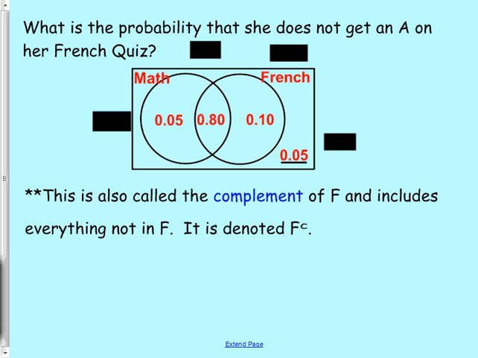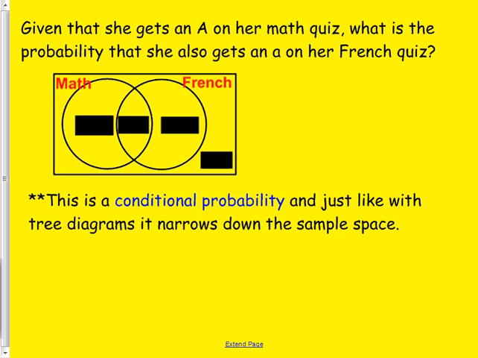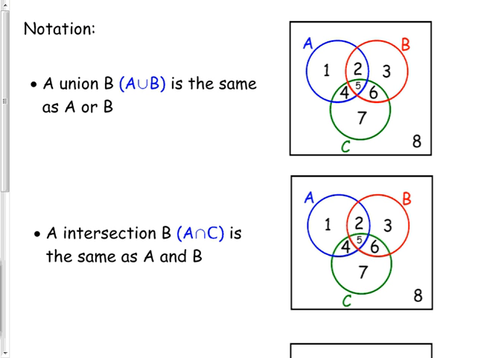Okay, I hope you were thinking, okay, can't be an A on the French quiz, cross off, cross off. Now that is technically called the complement to A, which is everything that's not A. So that would be this and this. Okay, so we put them together, 10% chance. Raise your hand if you said 10% chance. Okay, good. Let's get to the triple Venns, because I think stuff is getting too easy.